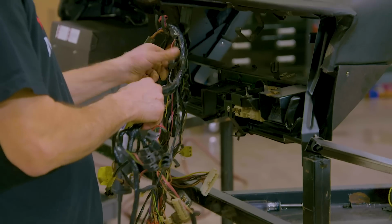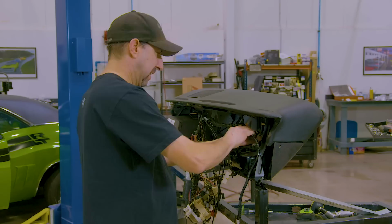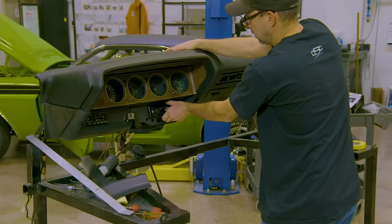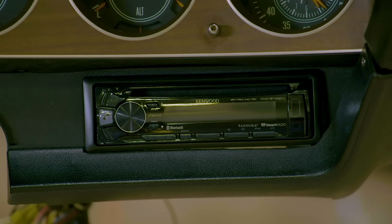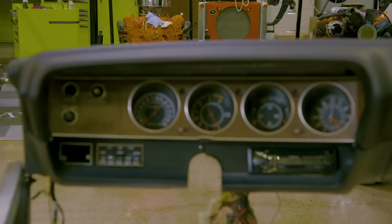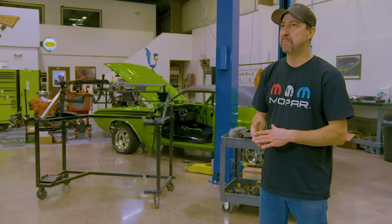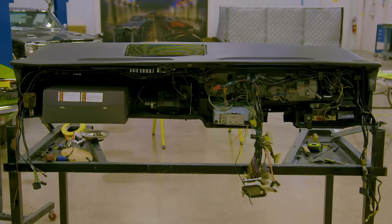And the cool thing is I'm using all the original components that came off this dash. So nothing was broken, nothing was cracked. The only thing we're gonna do is install a new aftermarket radio in the dash for the owner, because he doesn't want the original stock radio in it. He had an aftermarket in there and it was a little outdated because it was a cassette tape. So we're gonna put a CD player in there for him and kind of update him a little bit with a Bluetooth setup. This is gonna be his daily driver. He wants to go out and cruise it around so he can enjoy some tunes while he's out driving around.